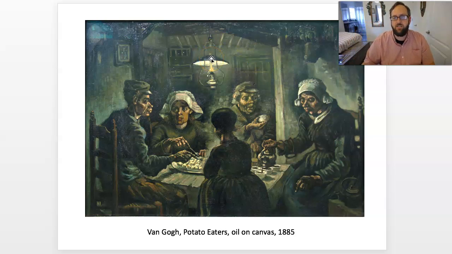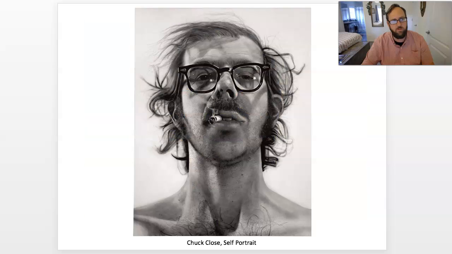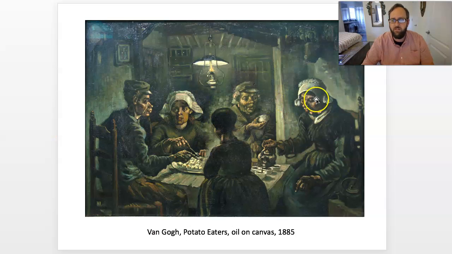Not full abstraction, of course. You can still see his subjects, but he's a post-impressionist, so he's not necessarily concerned with rendering like Chuck Close. But he's still using the light in a realistic way, according to the logic of how light works. When I say light logic, I'm not saying light has a mind, but that it works in a way that's logical and consistent. Light logic means the consistency of how it works.